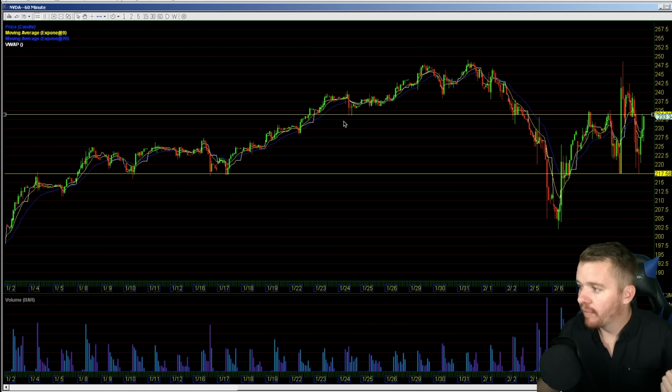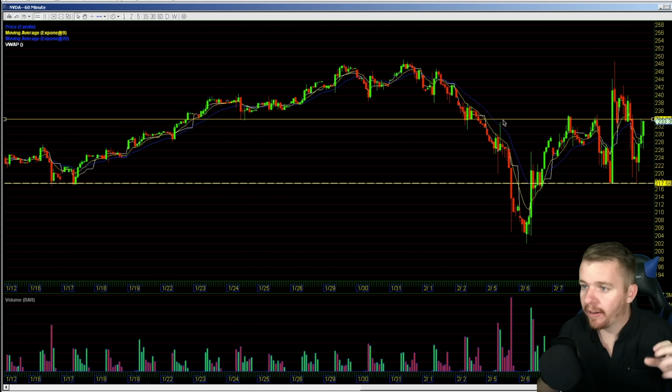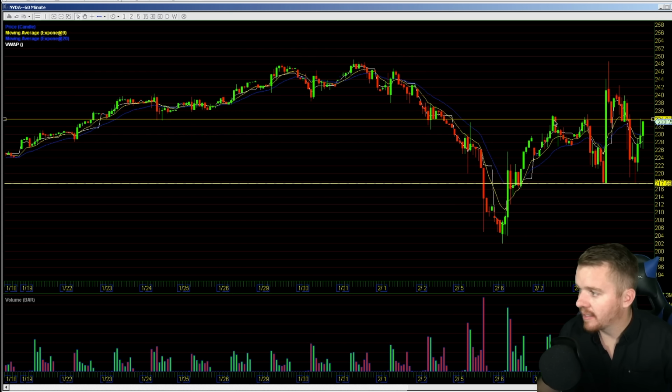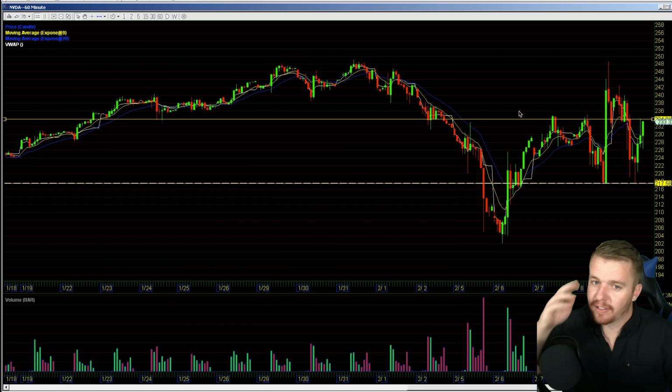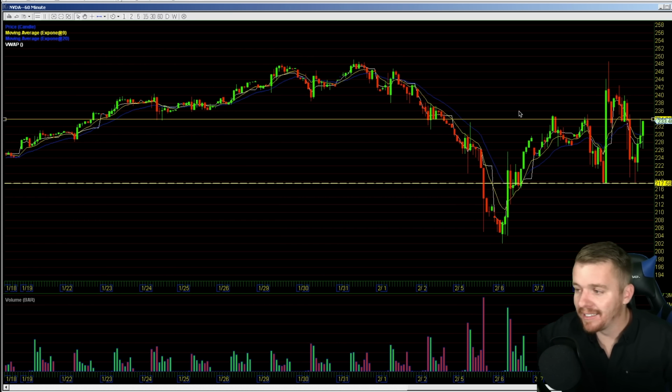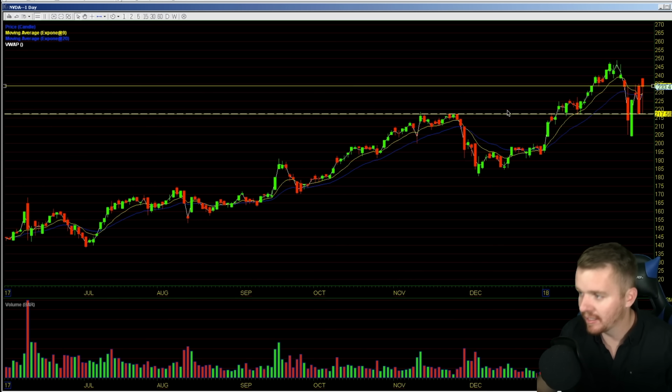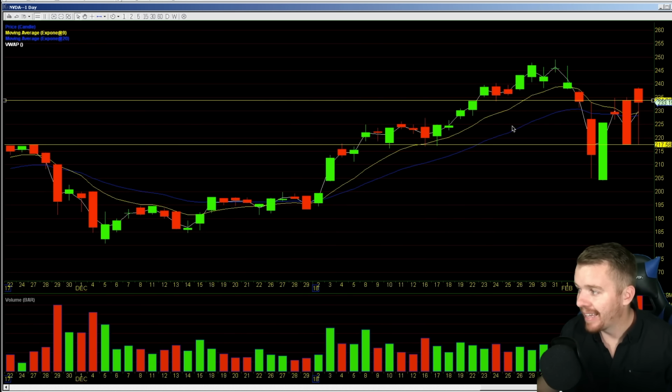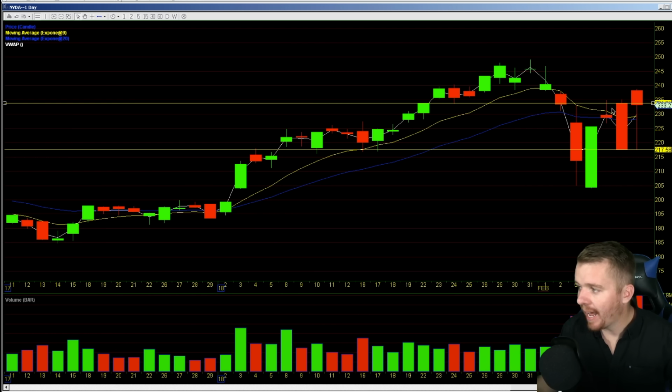Let me look back further. Okay, now if I look back here on the 60-minute chart, the stock got stuck there at the 234 area before. Again, so now I'm confirming where that resistance is. The more resistance I see on the bigger time frames, if I look at the daily chart and I see some serious resistance there at the 234 area, that's going to confirm. Look at that. 3 days of resistance there at the 234 area. It makes a lot more sense. It makes me more confident in my position. It makes me more confident in my idea or my theory.